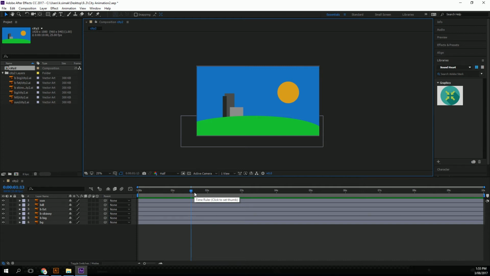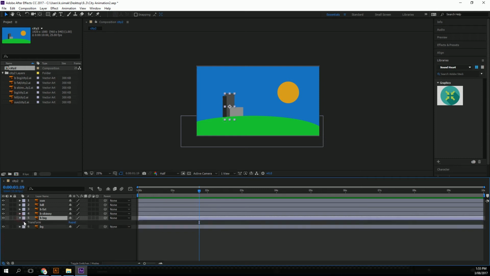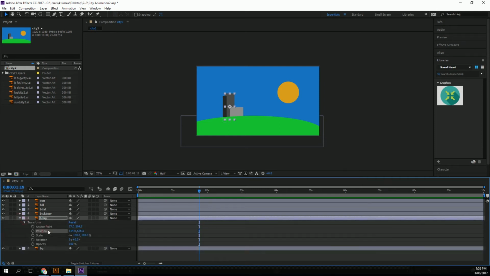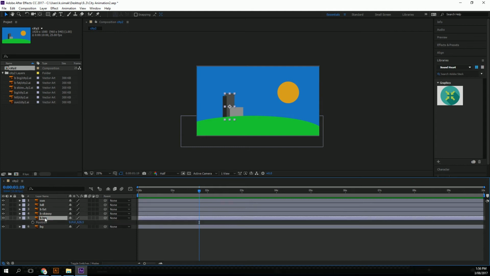Now, because I know where I want them to stop in the animation, we're going to work backwards. So I'm going to move my playhead to about here. Click on the big building, press P on my keyboard. Now remember, in the introduction to After Effects, we can go through here, transform, position. Yes, we can do all of that. Or we can go directly. It's a much, much cleaner way. Memorize these shortcut keys because they're going to help you work a lot faster. I can press P on the keyboard and bring up the position attribute.